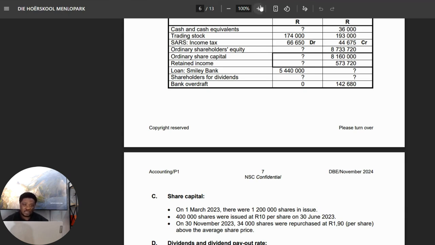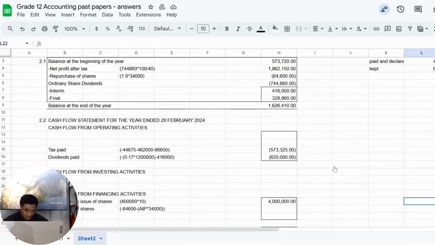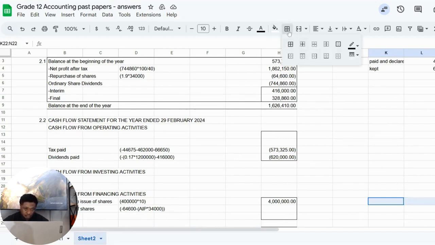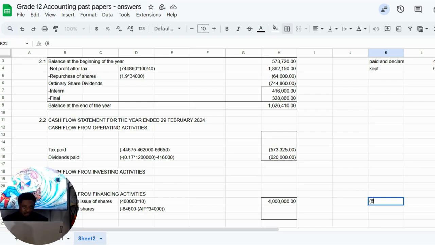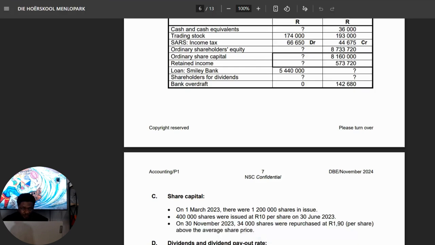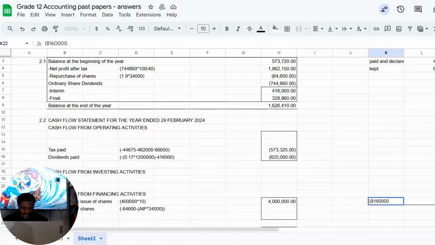So if we look at this, let's look at our numerator first and see how it's going to look. Our numerator is going to look like this. We have to think about, well, at the beginning of the year, we had 8,160,000. And then in the current year, we raised an additional 4 million. So this is the rent value that is above.